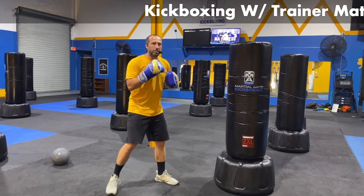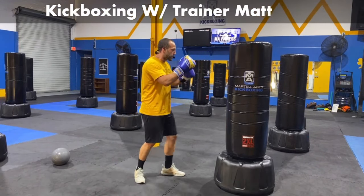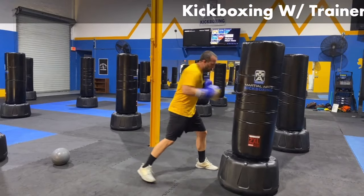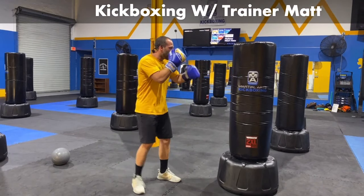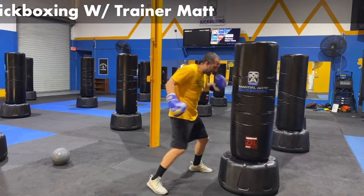You can speed this up and slow it down as you need to, but let's make it four body shots on the bottom. Jab, cross — one, two, three, four. Dig in on the bottom. Make sure breathing's going too — breathe out on that contact. Jab, cross, shot, shot, shot, shot. The hips are turning with every shot, especially on that bottom.